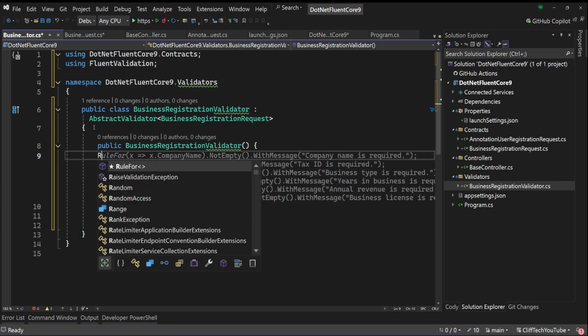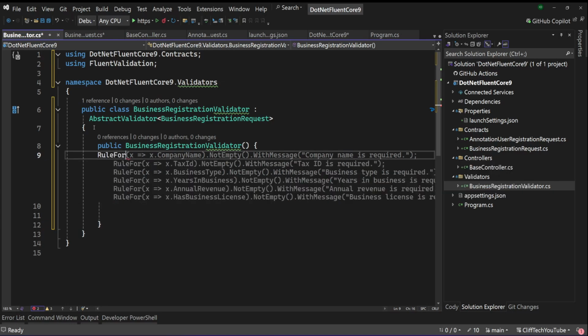So first of all, if you want to write a rule, you see that RuleFor. So what property is the rule for? Maybe property name, property ID, or property. Every property is going to have a RuleFor.